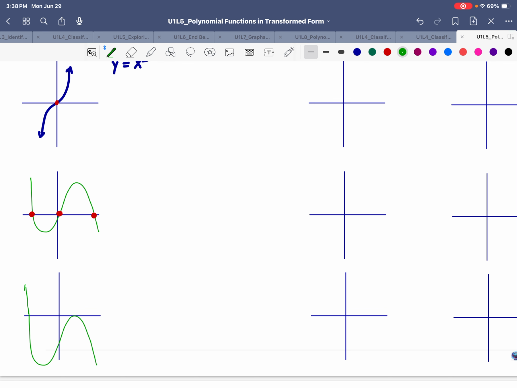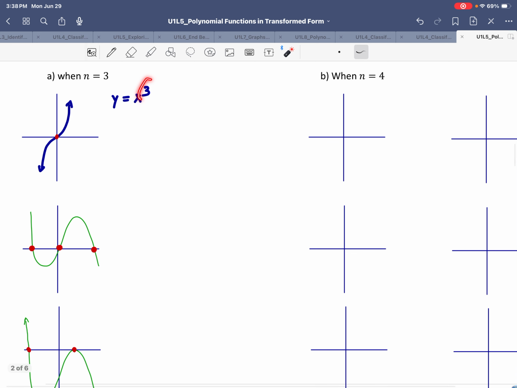And you see that in this case, the graph will make 2 x-intercepts. So you see that the graph can have 1, it can have 3 x-intercepts, it can have 2 x-intercepts. And now we're thinking, is it possible for this graph to have no x-intercepts at all? Now, due to the end behaviors of odd degree polynomial functions, where the y values are increasing in one end and decreasing in the other, so it can go this way or the other way around, it's still increasing in one end and decreasing in the other.